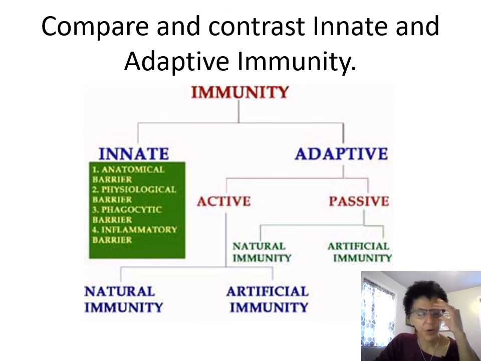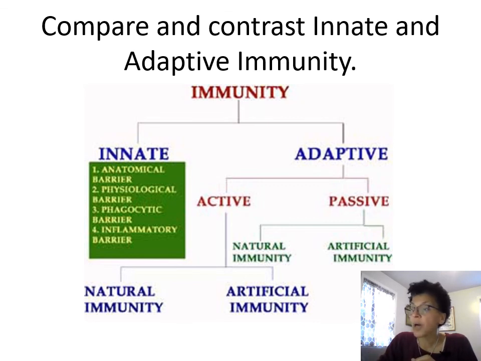Now, if that pathogen spreads, right? So now we activate adaptive. So here's the key stuff for adaptive. Adaptive is very specific. It goes after specific antigens, molecules on the surface of a pathogen. It has memory, meaning if you get a second exposure to the antigen, it can activate the immune response faster. It's not functional the moment you're born. It's not going to come in until you get a bunch of immunocompetent T cells. So it's going to come down the line, okay? So that's the compare and contrast of innate and adaptive.